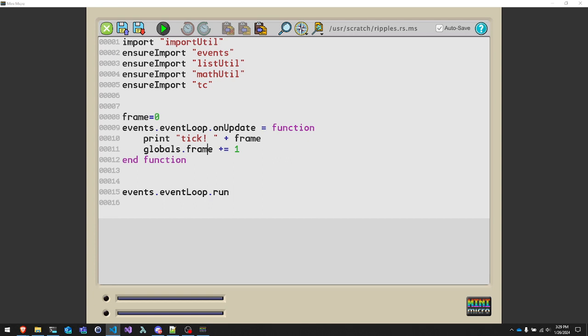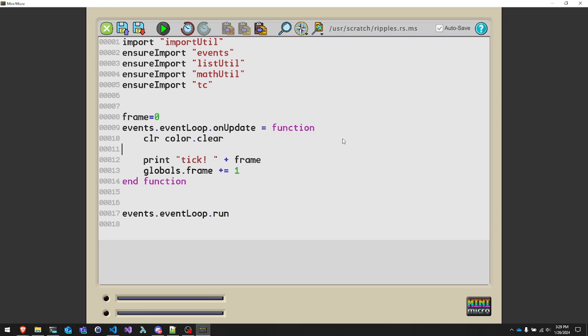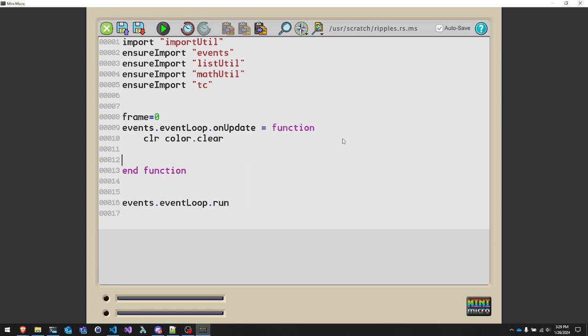All right, let's begin getting something on the screen. First of all, when you're drawing to the screen, the first thing you want to do, generally, is clear the screen. In this case, we're just going to clear it to a clear color. CLR is an alias in the TC package for gfx.clear, which clears the graphics screen. And then we want to draw a couple of pictures on the screen.